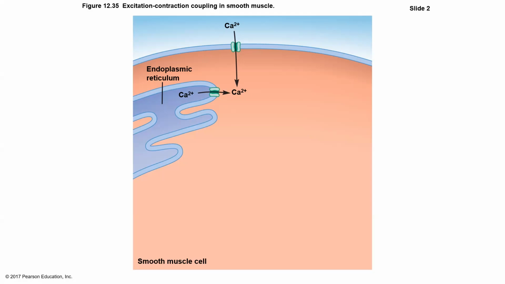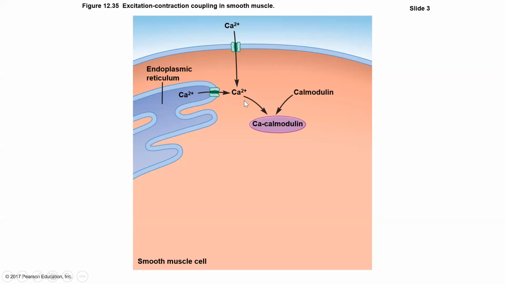When that happens, these voltage-gated calcium channels immediately open up. Calcium rushes into this smooth muscle cell, and then it's going to trigger the opening up of other voltage-gated calcium channels, which are on the endoplasmic reticulum. Remember, this is an organelle within the cell that is storing calcium. So we have calcium coming into the cell, and that begets more calcium that is being released from the ER.